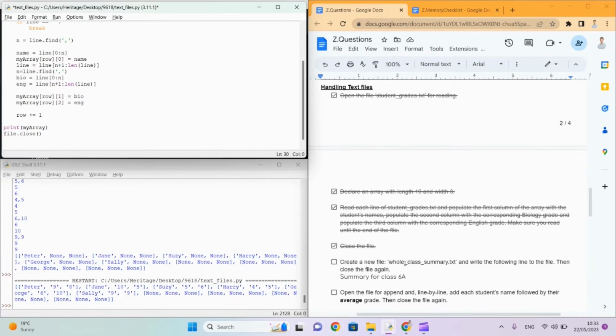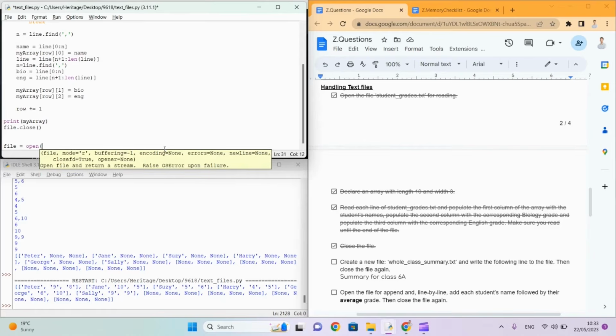Okay, next, create a new file, whole class summary.txt, and write the following line to the file, then close the file again. Okay, so we're going to create a new file. I'm just going to use the same file ID.